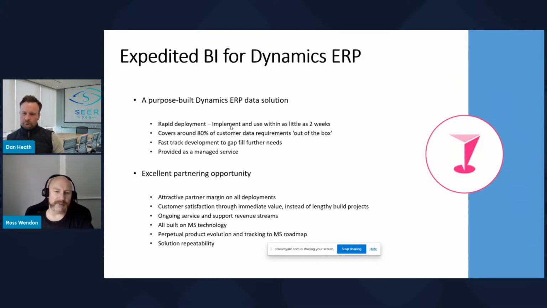A big part of working with you guys at Seer and everyone else in the wider Dynamics space is that we're looking to partner with people, and we believe that what we offer is a great partnering opportunity. Very good margin, I think a lot higher than most of the margin percentages you'll see across the board in other solutions. As we mentioned, we're up and running within a couple of weeks. Obviously, projects can go longer or shorter depending on scale, but we're very much faster than a DIY or build project from end to end. We provide revenue streams, initial purchase, and ongoing support and service, which we work through with partners, and there are various different models we can work on.